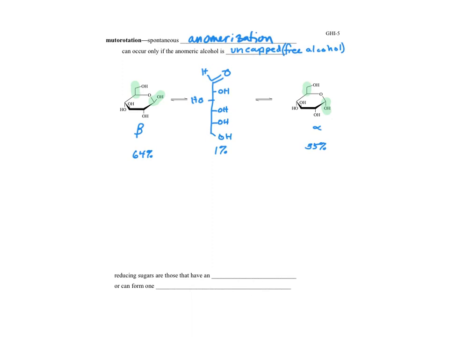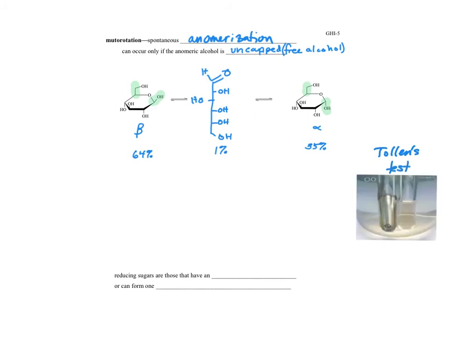This is something that shows up later in our class, and it shows up in the lab, and it's kind of old chemistry and old terminology that we just feel like we need to cover. It's called reducing sugars, and it has to do with something called the Tollens test. It's an old qualitative thing. The way the Tollens test works is you mix a sugar with some silver ion, and if it has a free aldehyde in it, it'll reduce the silver and plate it out like a mirror.